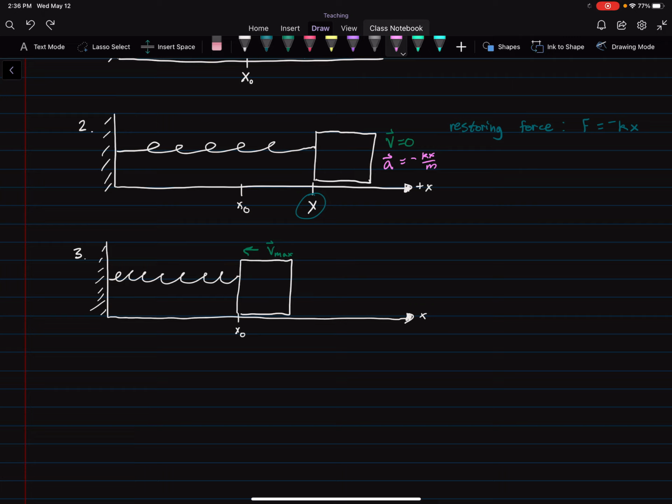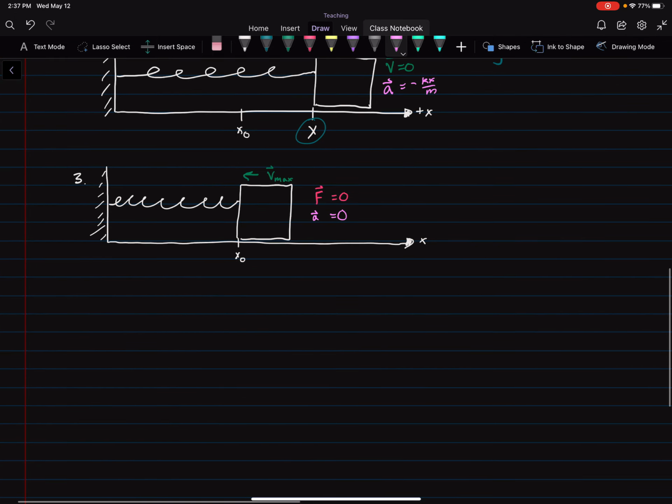So at this center point where it is crossing its original resting state, we have no restoring force on it because there's no displacement, right? If you just plug in 0 for that x, there's no force. And so therefore, since there's no force, there's no acceleration at this point either, right? So then let's keep going a further frame.